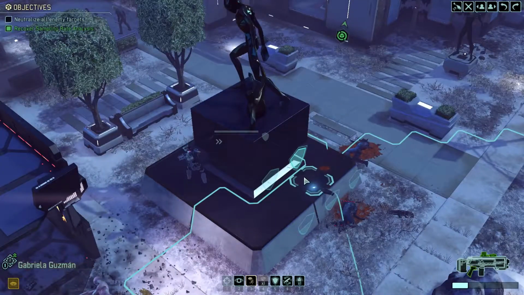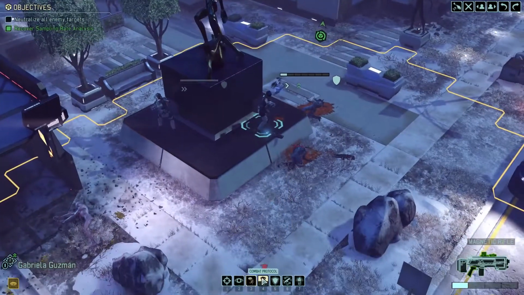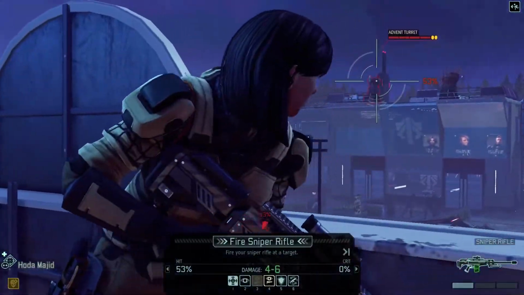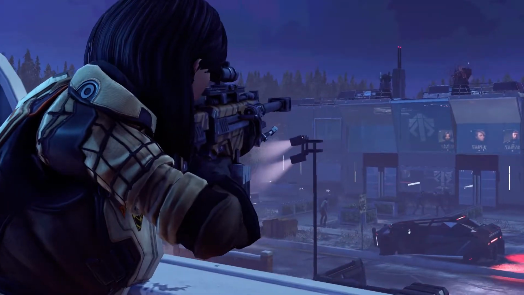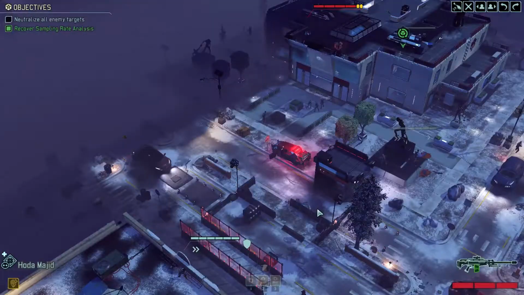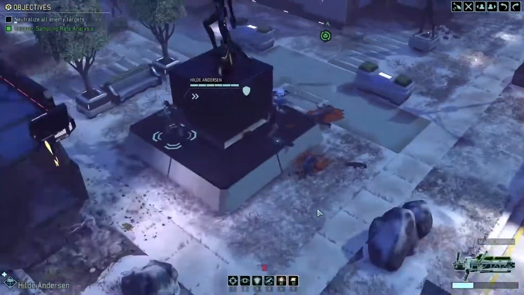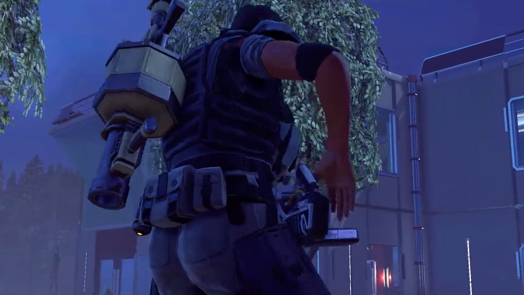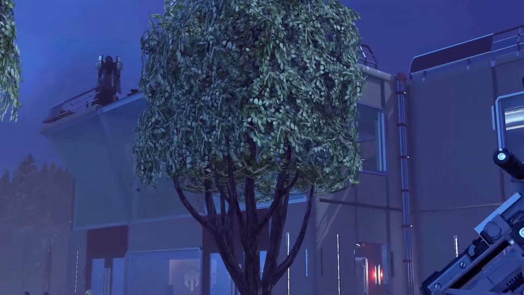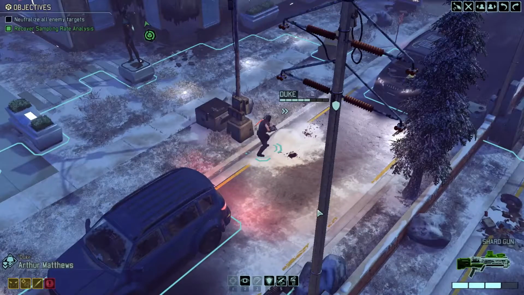Okay, well, Guzman, if you come over here. We will, first of all, try and get Majid to snipe the turret. No. Adjusting aim. So, Anderson, if you take a shot at it. Also missed. Oh, that's not great. Adjusting aim. Yes, alright. Everyone's adjusting aim.